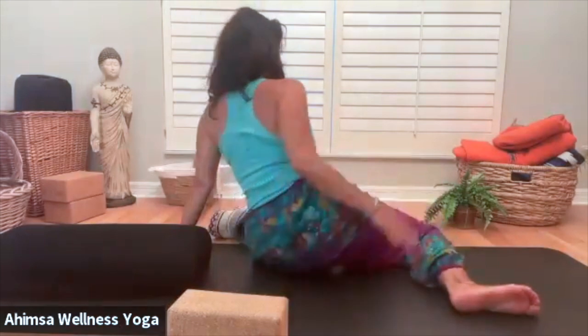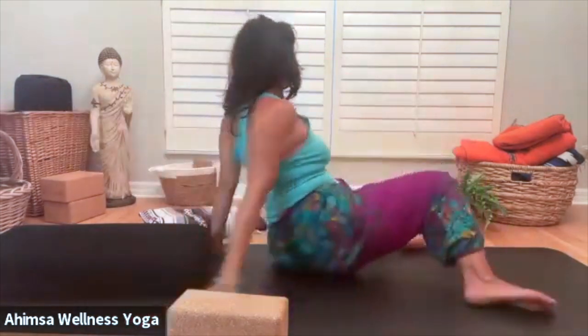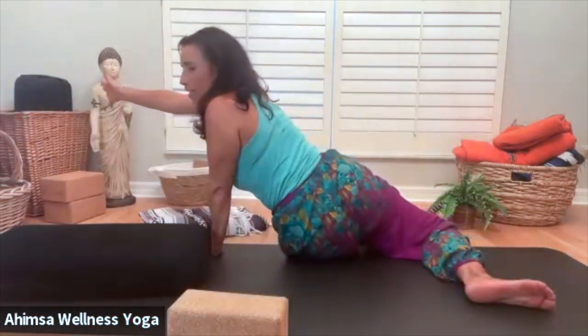And then we'll bend the knees with the feet wide apart. Drop your knees to the right and then drop your knees to the left. Let's drop the knees either way, one side or the other, and then take the opposite hand and reach it back till we get a little stretch through the midsection. And then circle it back around to do the other side, stretch back.